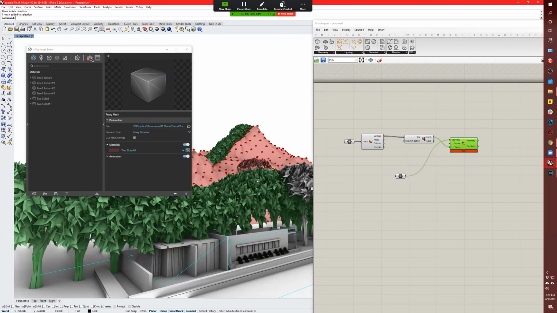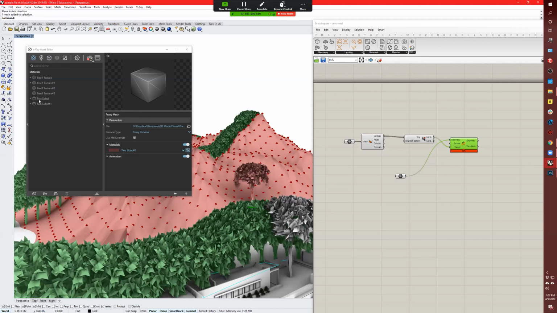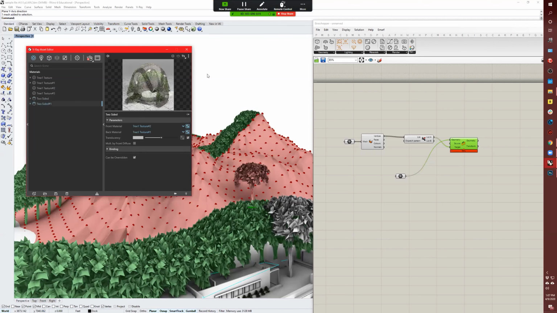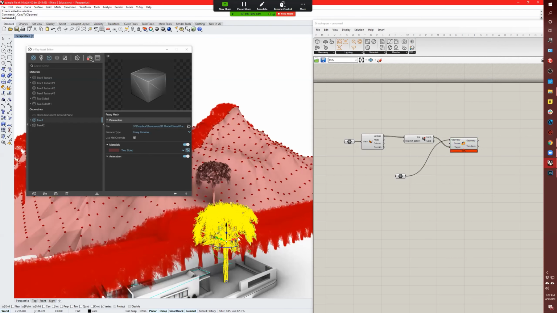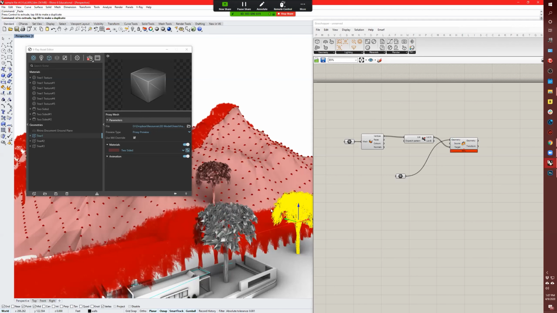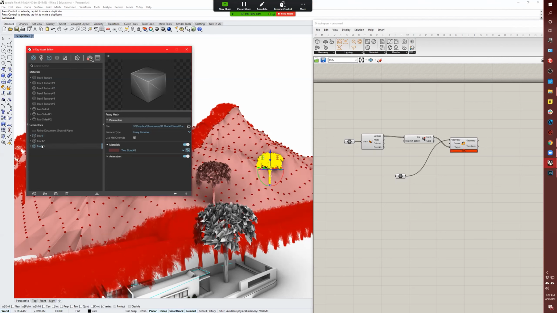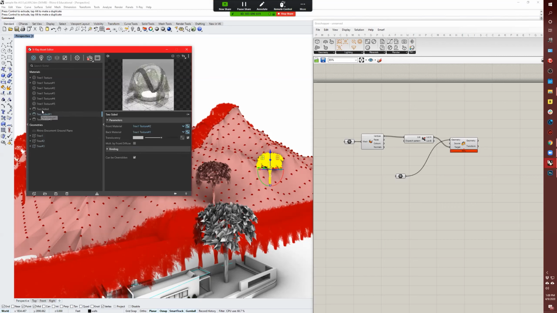But the thing is, if you copy paste in Rhino, notice it's copy pasting the two-sided texture assigned to it as well. So Grasshopper is a good way to map trees all over the model. If you copy paste in Rhino, make sure you do so before you create your textures, because then you can just go in and assign the same texture for all your trees, rather than creating a duplicate texture for each tree when you copy paste, because it is going to duplicate that texture unless you duplicate it in V-Ray.